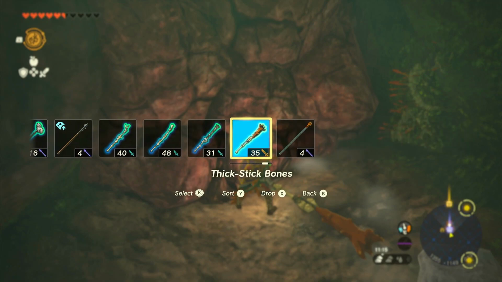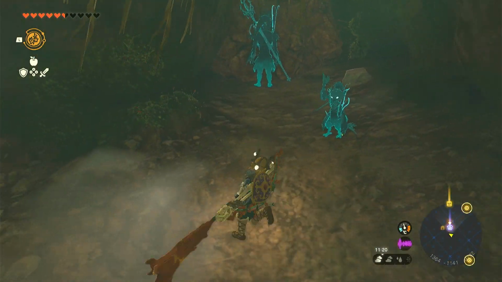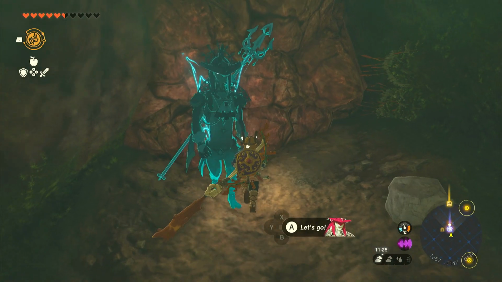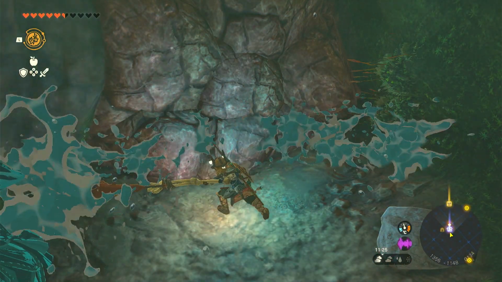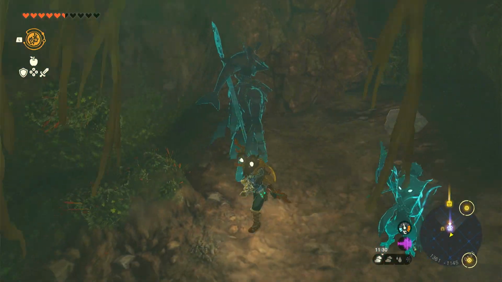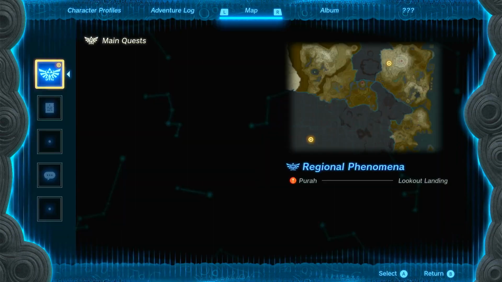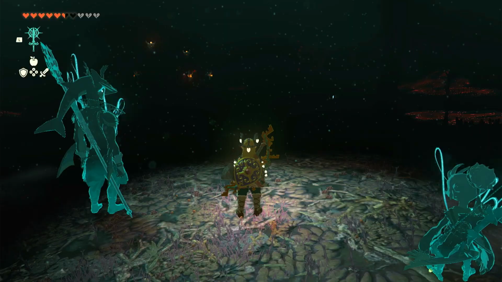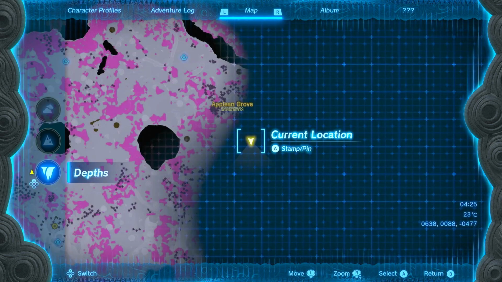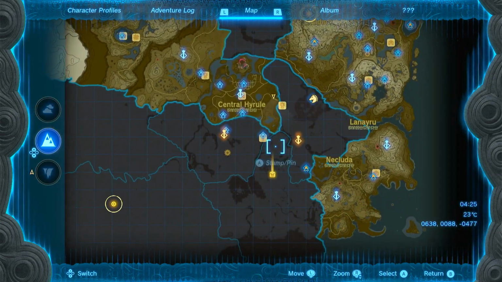Let's try this again. I've got no idea what to do. Wait, water melts rock, right? I mean, erodes. Doesn't melt. No! How am I gonna do this? Okay, but I had to go down into the depths to collect some bomb flowers. I'd say I've got enough now, because I didn't have any last time.